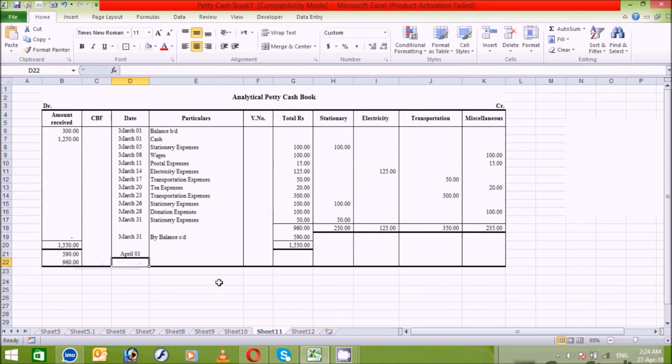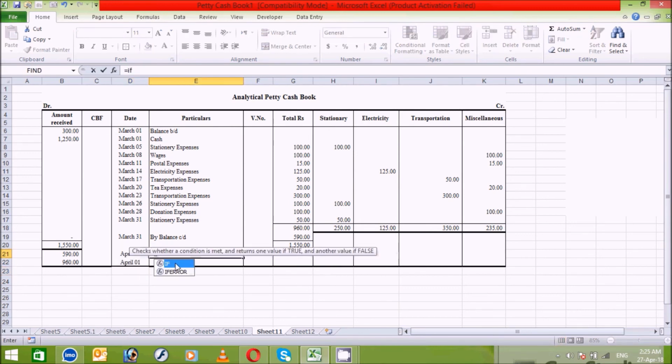Alright, now for here press the equal to sign and click here and press the F4 key to absolute reference and now press the enter key. Alright, now click here, write the if function, double click on this function and now let's follow this argument. If this equals to blank, then what will happen?